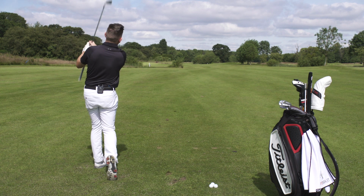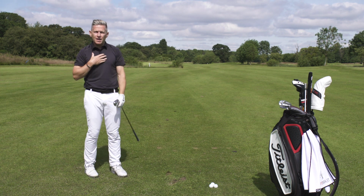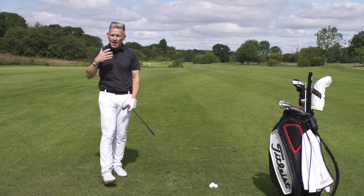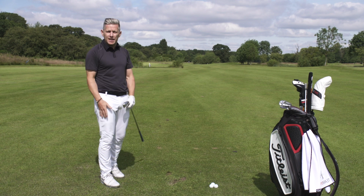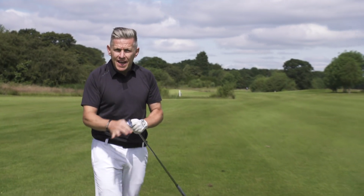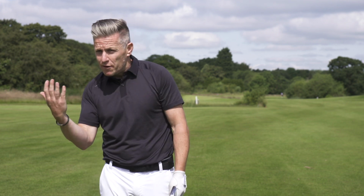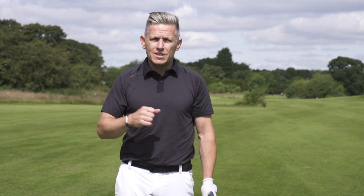For me right there, I really felt like I completely stayed in my posture, completed that upper back turn, and it got a really nice strike. It was a decent shot. This is the key: you've got to make sure that you complete that turn from the right area, not moving off the golf ball. It's going to give you more consistency.